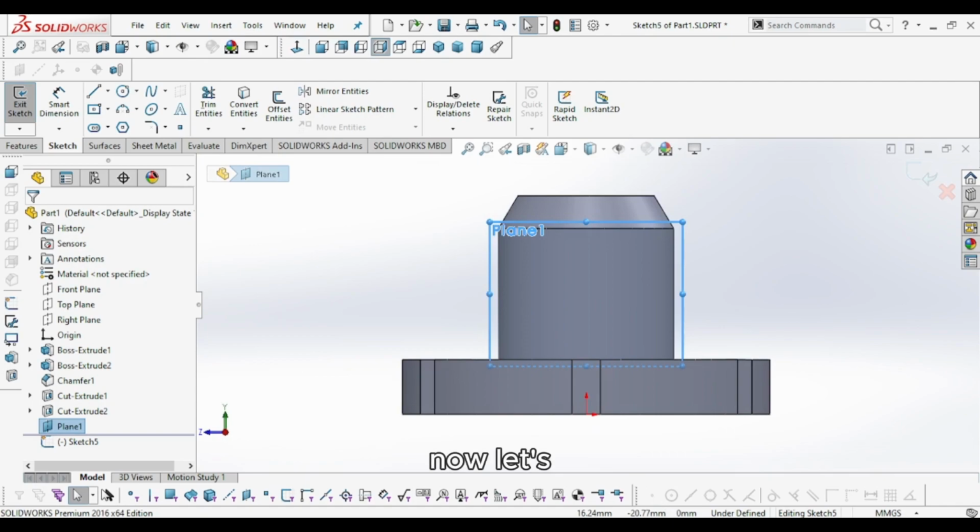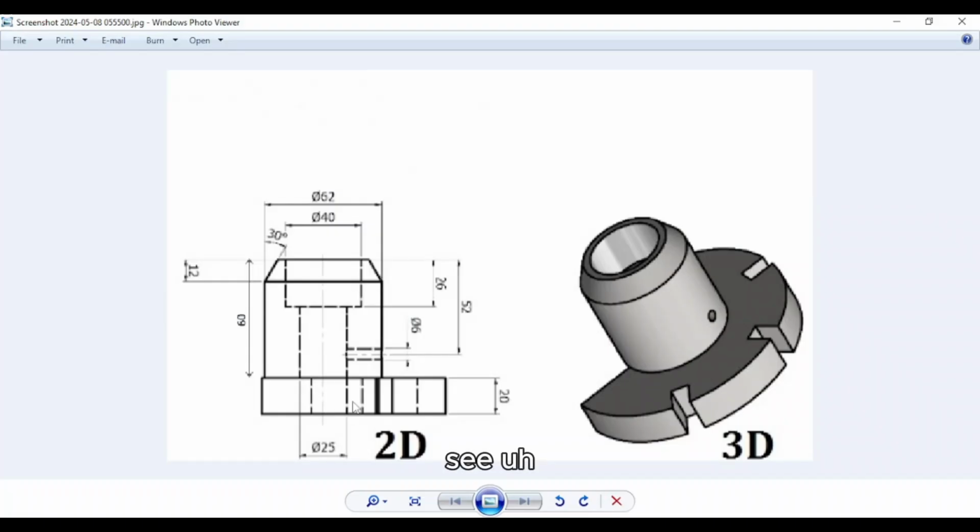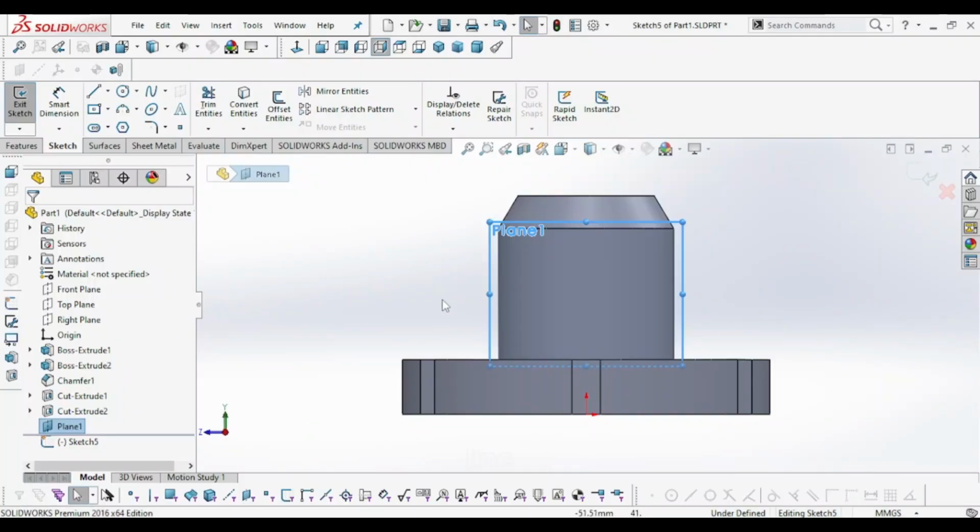Now let's see. Okay, so it says that from the top of this surface up till the center of this hole, there's a distance of 52 millimeters here. So we'll be just drawing a reference line or a center line.